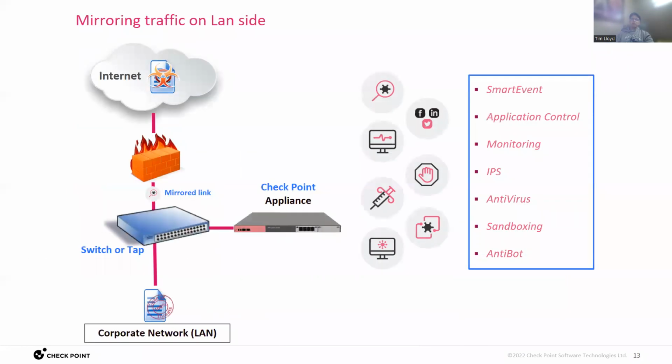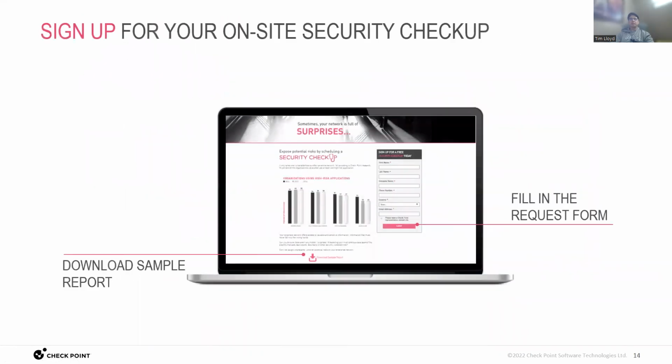And this is literally what it looks like from an architecture deployment perspective, right? You've got your corporate LAN hitting your switch, which then goes out through your firewall and then into the internet. What we're doing is we're mirroring this port to another one and connecting in it and just passively looking at the traffic, right? We've got all the blades turned on so that we can know, hey, what's happening inside. And then we're going to come to you guys and we're going to say, hey, here's what we found and here's what we recommended.